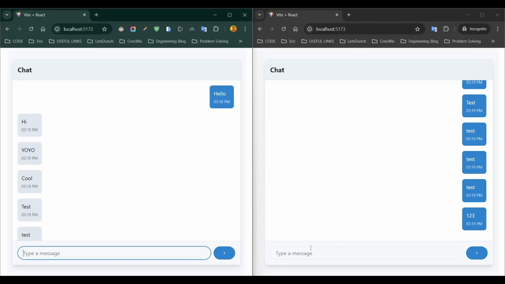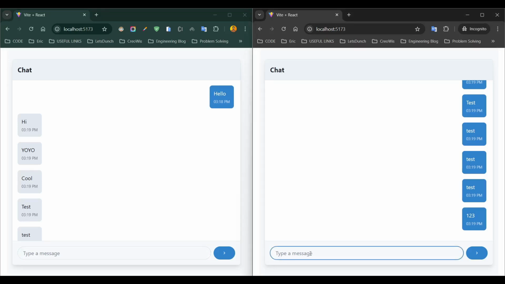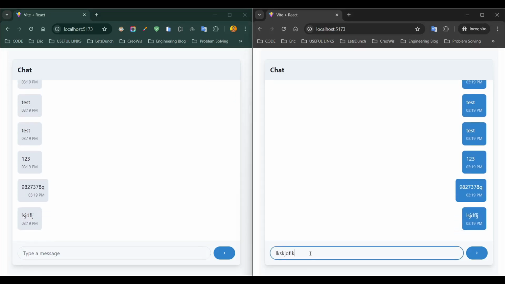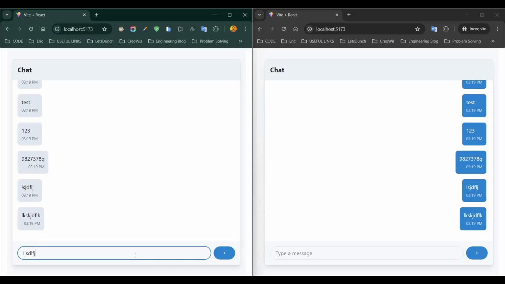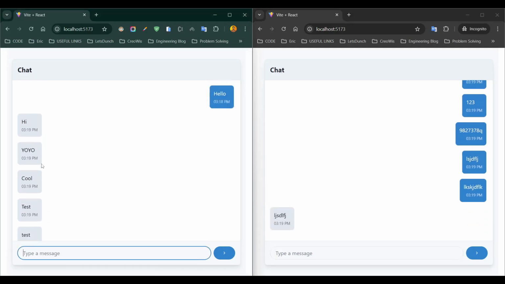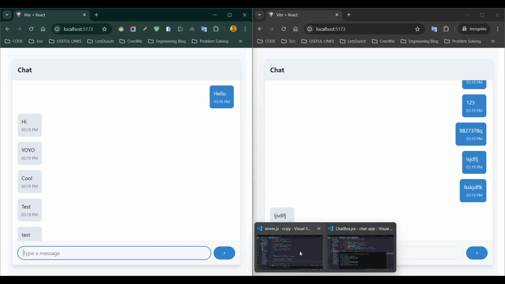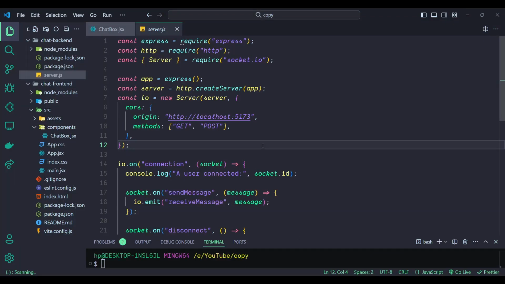That's how it is working now. So if I test, I think all is working all the time, and text messages are working properly, right?